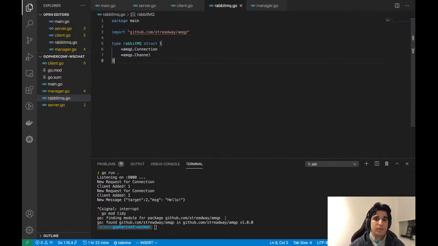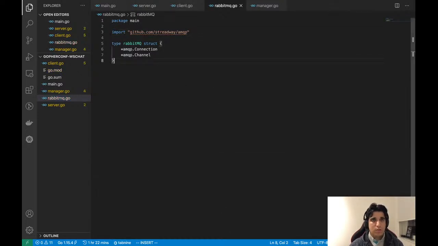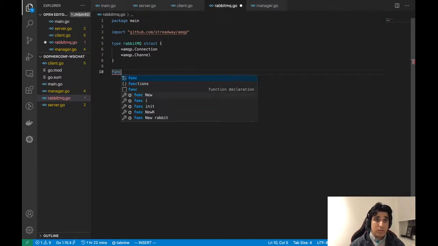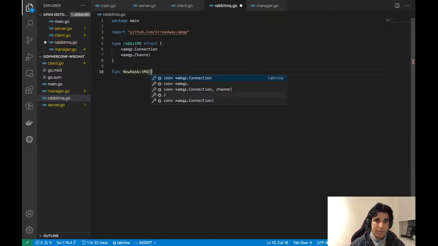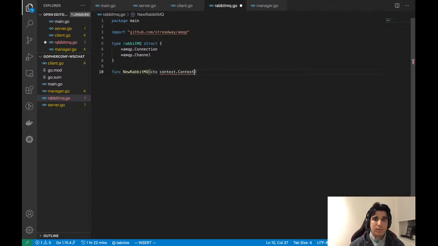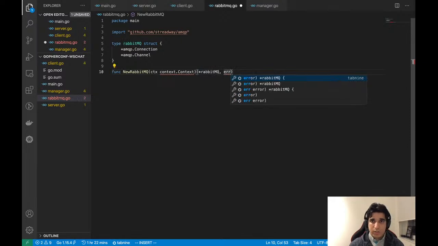Let's have it fetched. And okay, going to make new RabbitMQ, which accepts context here and then returns a reference to our RabbitMQ struct and an error in case there is an error.